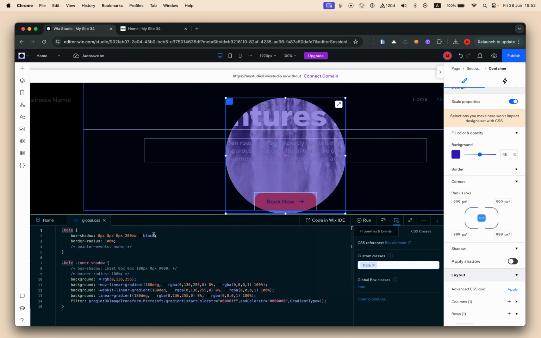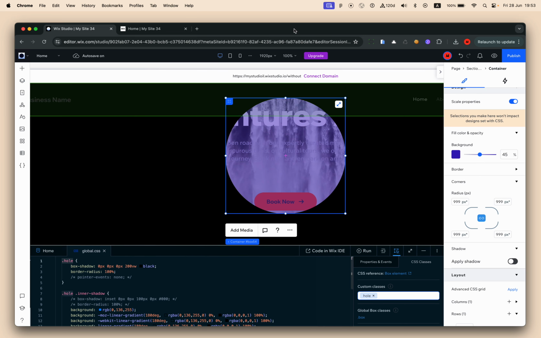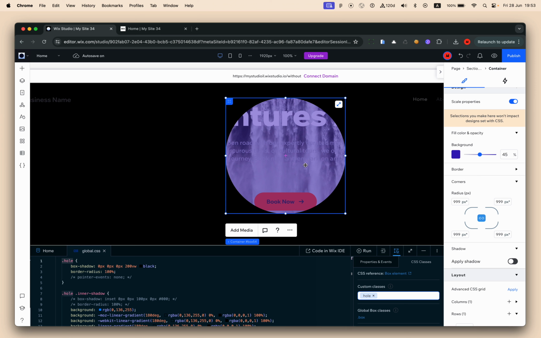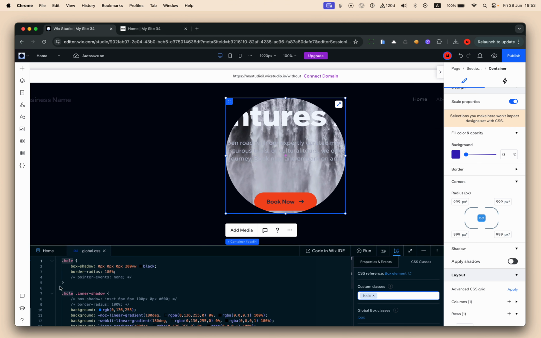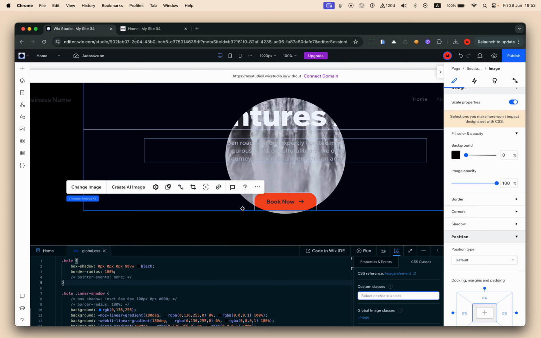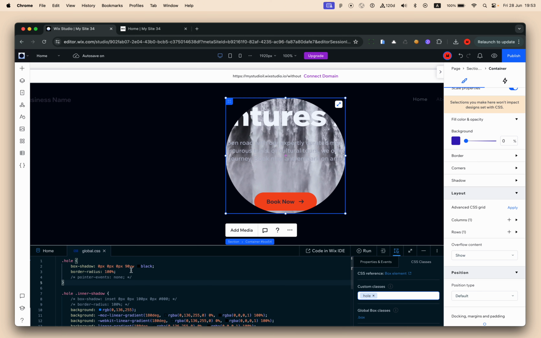Immediately I can see that I have a huge black area, and then I see something in the middle, like behind this shape. So if I remove the background color and I change the box shadow from 200 to 90 VW, now you should see, this is weird.